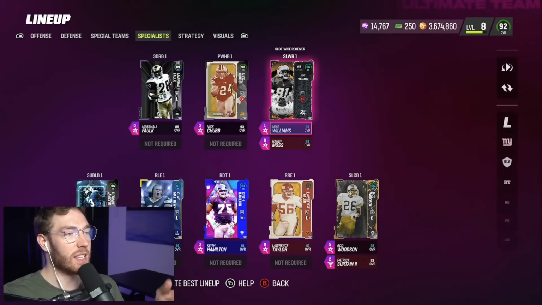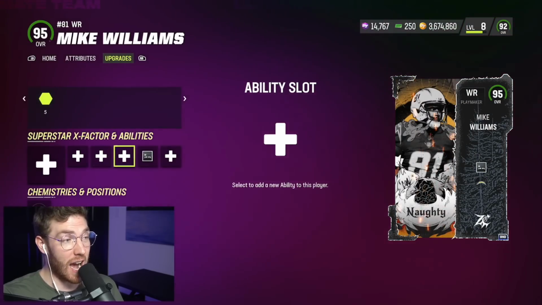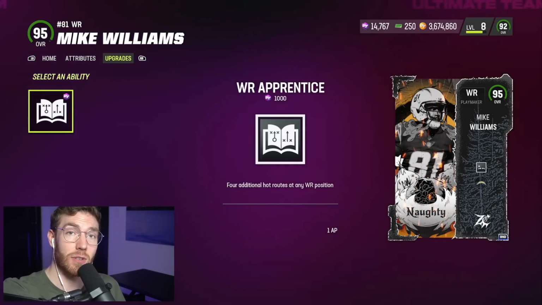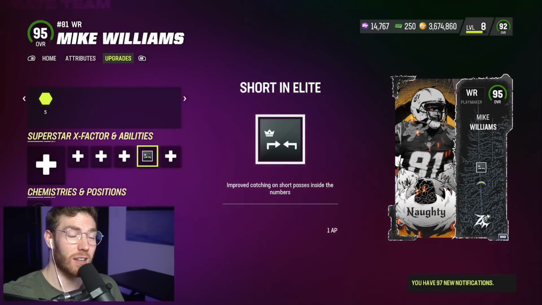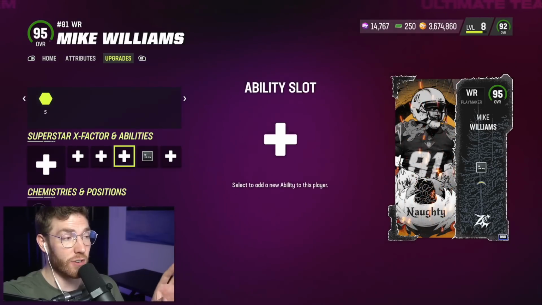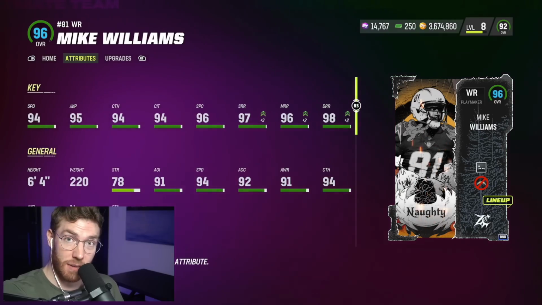In the fifth tier, he's also going to get Wide Receiver Apprentice. So if you aren't using Hot Route Master, this is a super good ability: slot hot routes or outside hot routes in one ability for 1 AP, in conjunction with a 1 AP Short Elite. If you're not using Hot Route Master, this is one of the better wide receivers in the game for you, if not the best. This is definitely a top three wide receiver in the game for me, and I have Hot Route Master. So Mike Williams is on the team for now.